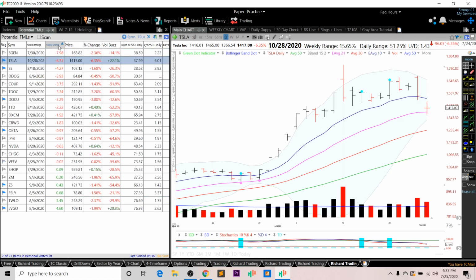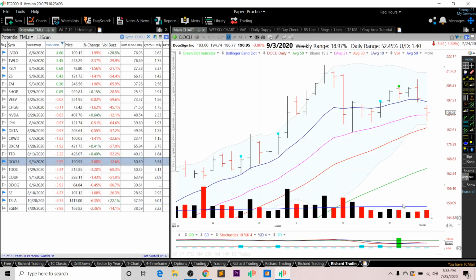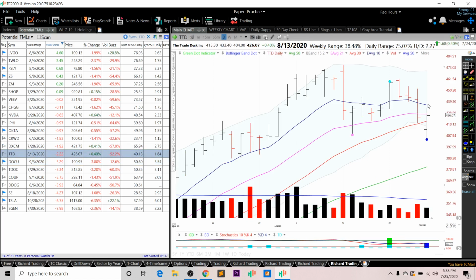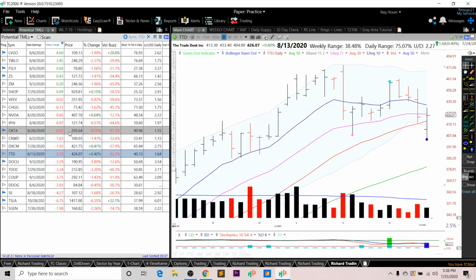And sorting by the weekly change, you can see that most of them were actually red on the week, suggesting that there was weakness in these leading names. But overall, if you go through them, apart from Tesla, which did report earnings last week, most of the pullbacks were on lighter volume. And I take this as a positive, and also a lot of them are very close to their 21 EMAs and had big positive reversals on this Friday. So these are things you should look for.